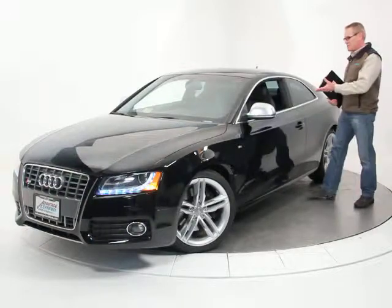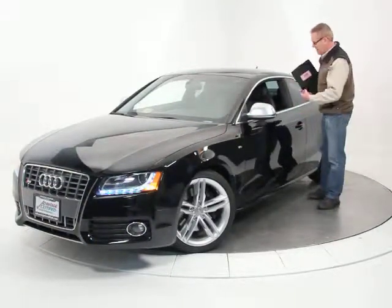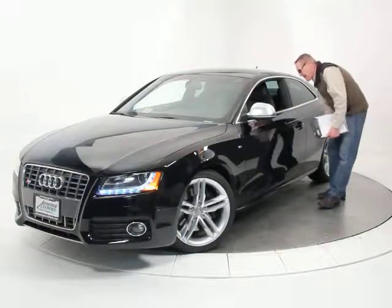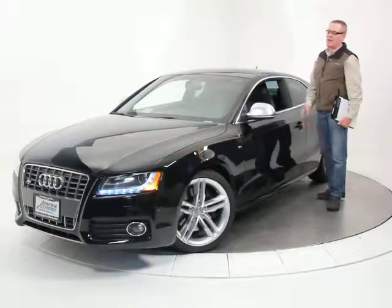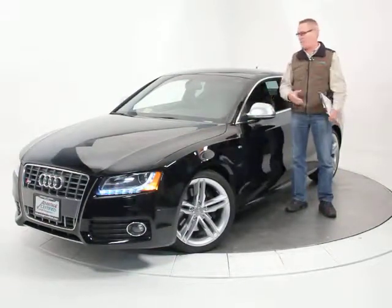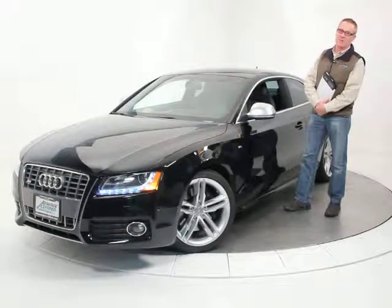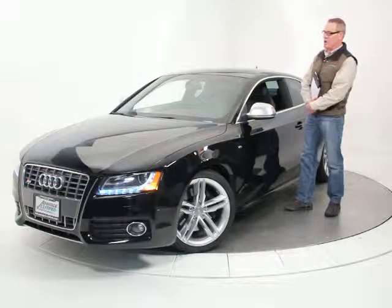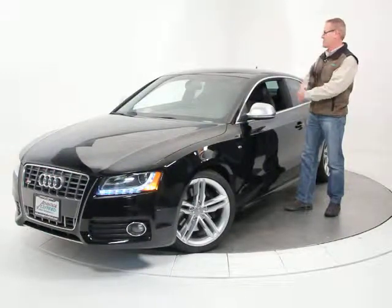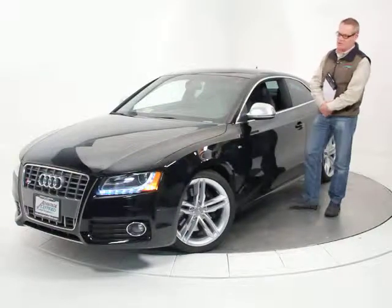So it's a heavily optioned car. Features like the bi-xenon headlights and all that are standard on this car, but they are so much fun to drive — they handle so well, they're so smooth and quiet, powerful. They're just a delight. You'd have to drive one with the six-speed to appreciate just how much fun this car is. And of course, it's a go-anywhere car with the Audi Quattro system — there's no weather in the mid-Atlantic region that's going to slow you down.